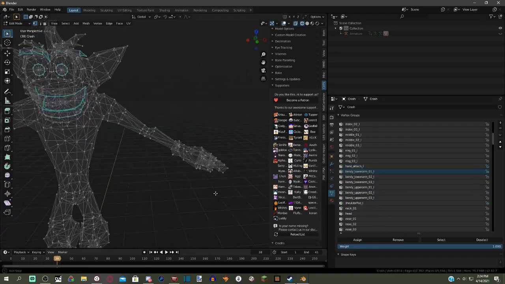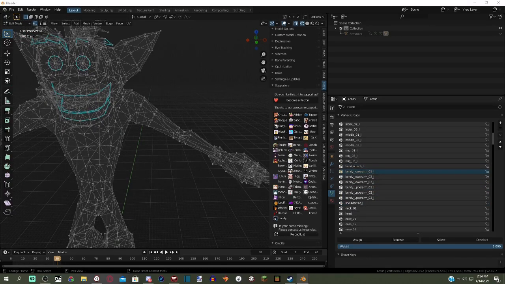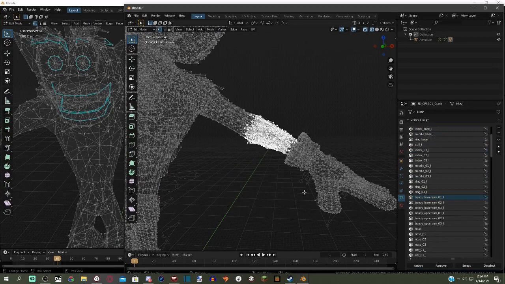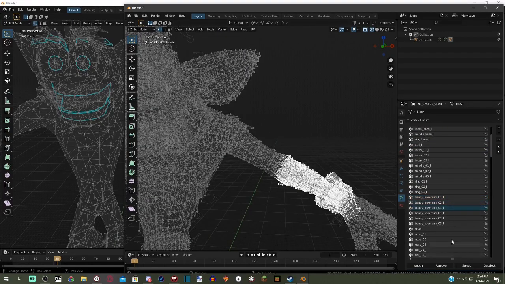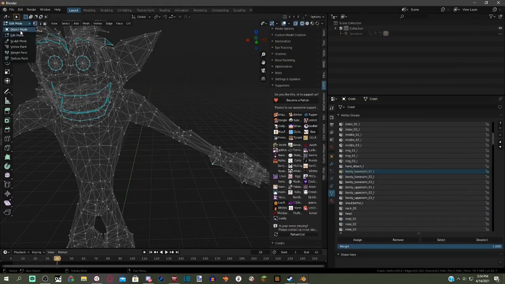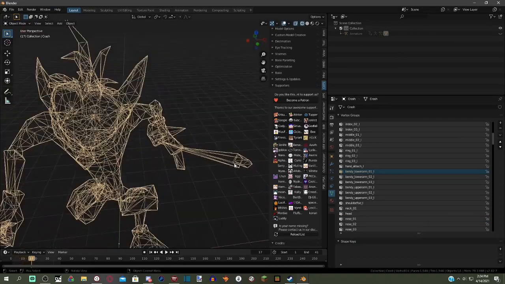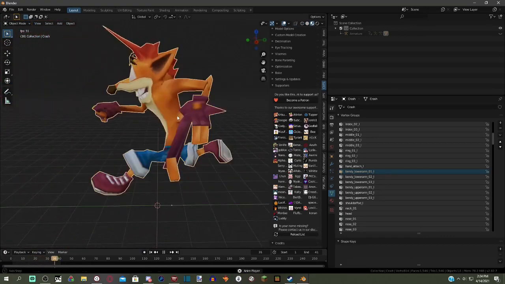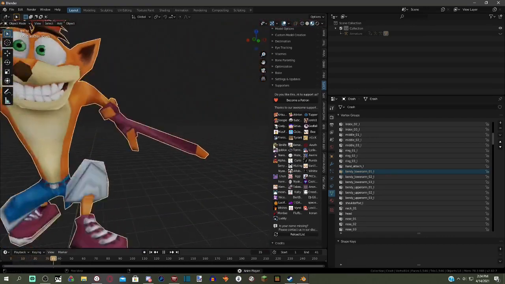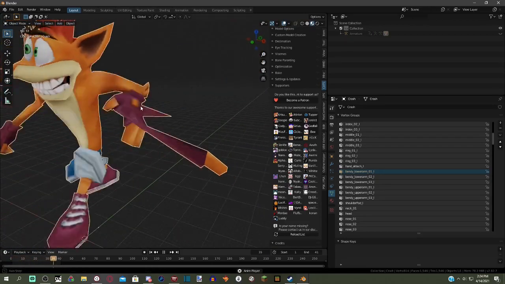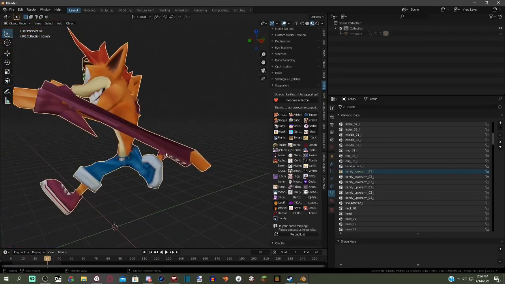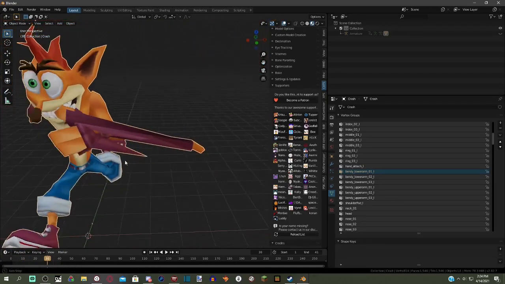Bendy lower arm is mostly for the middle parts of these arms. If we look at the red Crash 4 Crash right here, you can see these go to his arms. But since my model is already all set for that, oh, look at that. You can see that one of the fingers is now broken because I cleared the bones on it. This is what I mean by it's not mapped to anything. So Crash's fingers right here, all of them are mapped to probably the hand bone or something else. So you have to make sure all these bones right here are mapped.